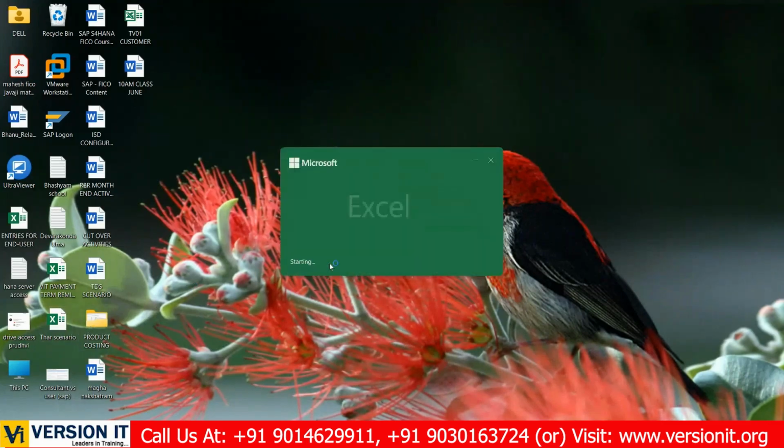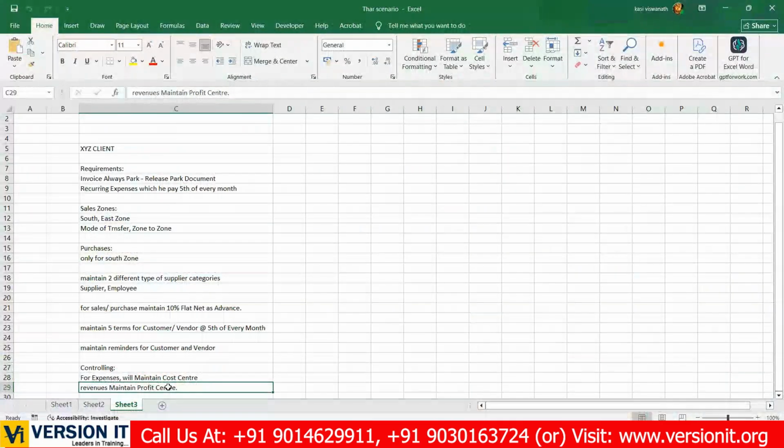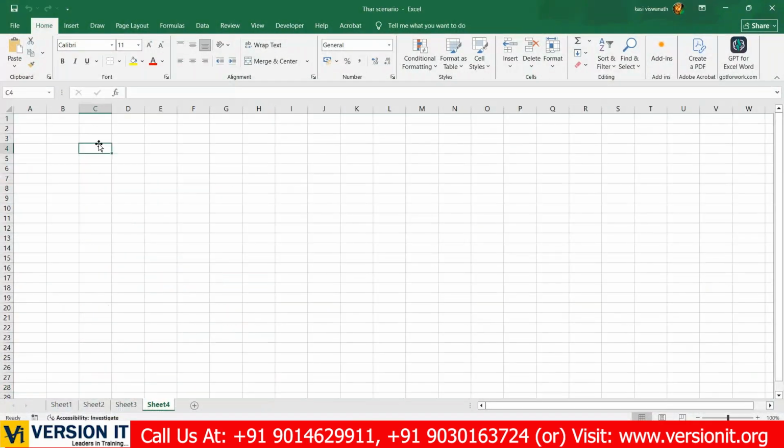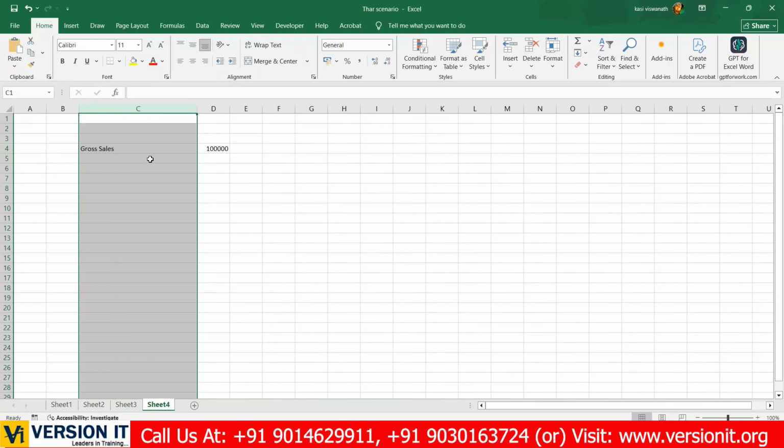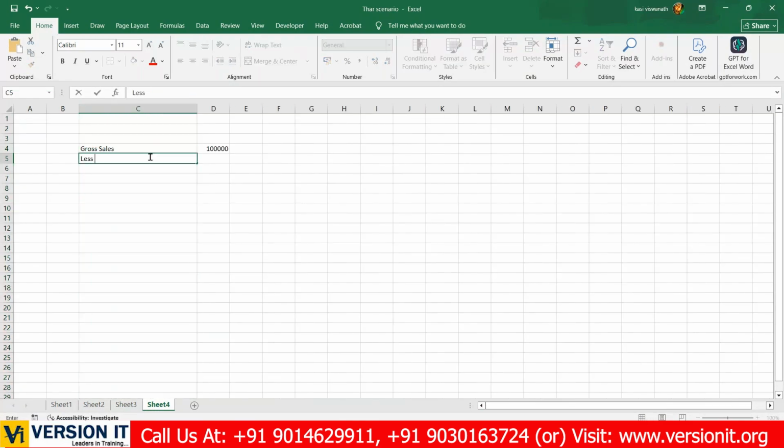See here on the board. First, gross sales 1 lakh, less discount at 10 percent minus 10,000. Net sales 90,000.